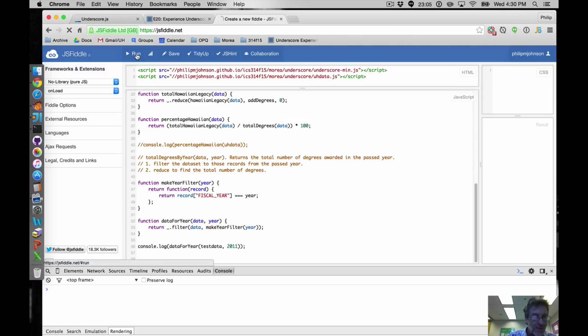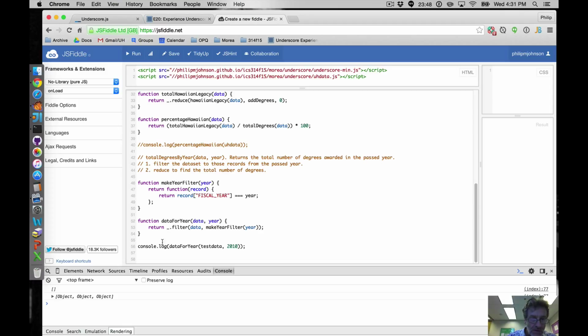If we pass it 2011, it returns nothing. If we pass it 2010, it returns the 3 objects from 2010. Okay, so check this out. Try to understand this, because this is a very nice feature of JavaScript. The more you get comfortable writing functions that return functions, you'll start being able to make really cool looking code, like that code, which makes a lot of sense. We're going to make a filter function, or a year predicate function, pass it the year, and then pass that into our filter. It's going to do exactly the right thing. Okay, so we've done this filter step.